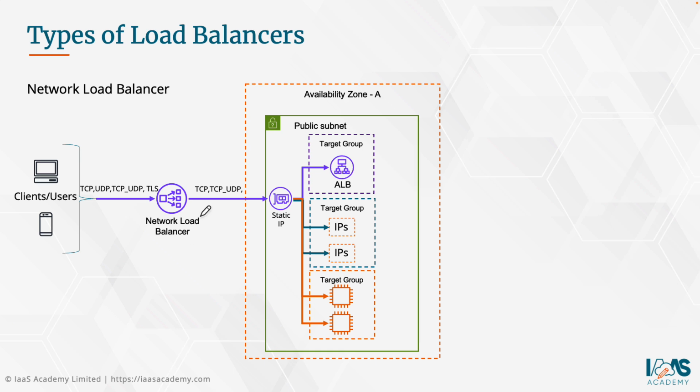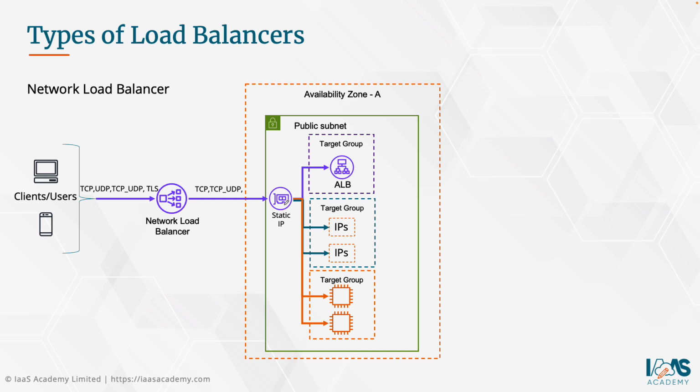targets. Now, an interesting concept to bear in mind with network load balancer is that, like other load balancers, they deploy nodes within a given availability zone. Okay, and what happens here is that these nodes or these elastic network interfaces can be assigned a fixed static IP address. If this is a public facing service, as in the case of this diagram, then you can even attach an elastic IP address to your network interface for the load balancer. What this basically means is that your application can be configured to connect to a specific IP address, and therefore you can actually establish firewall rules for whitelisting purposes.